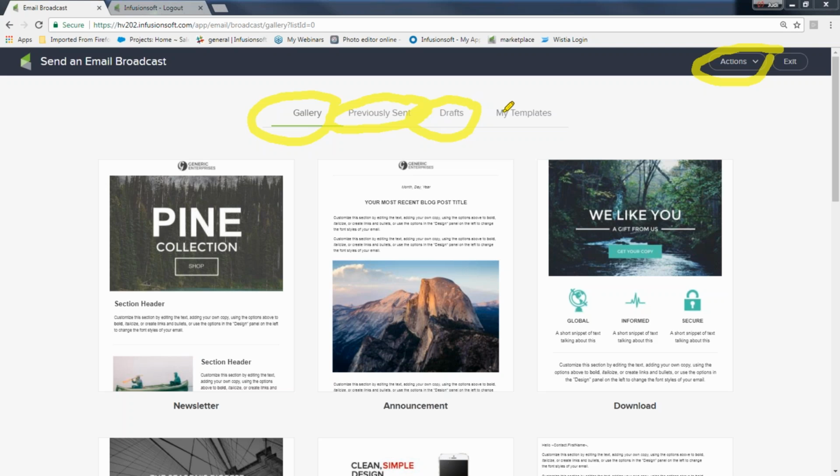And then if you save the template and want to use it in your campaign builder, you save it, you can put it in My Templates, and you have access to it in the campaign builder too. And those are the different buckets where you can find your emails. We have lots of people calling support that say, I made an email, can't find it. It's automatically going to be in your drafts if you didn't save it, or in your templates if you saved it, or in your previously sent bucket if you've sent it out.